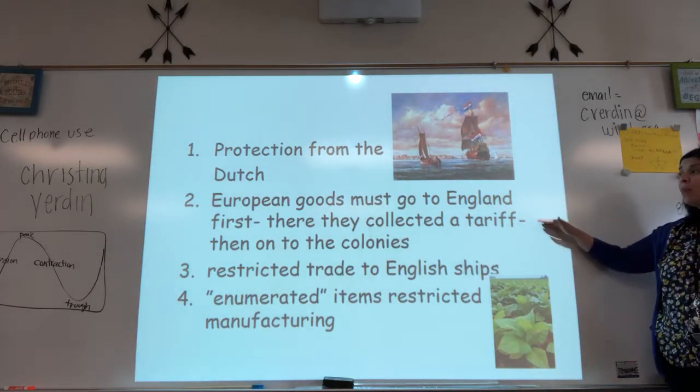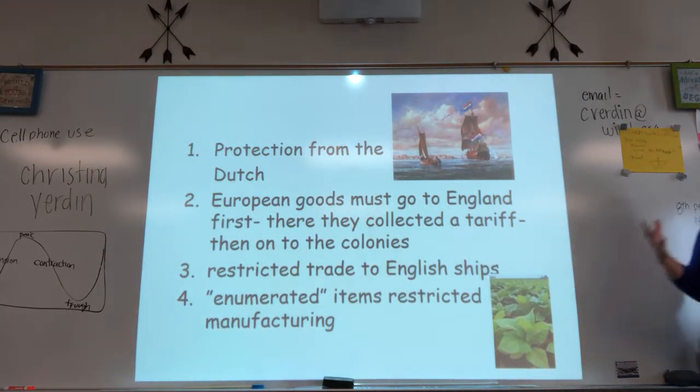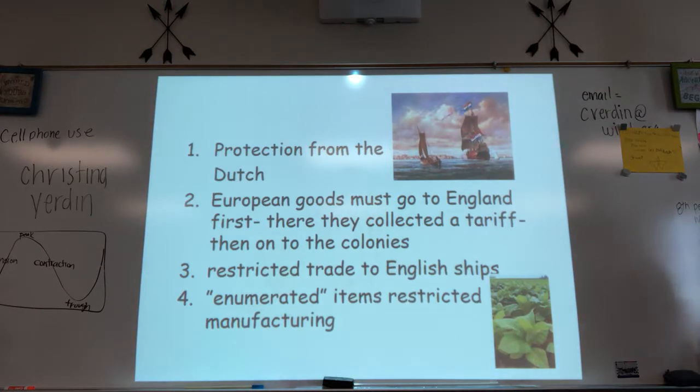They required European goods. So if we wanted to go to France and buy French furs and Parisian perfume, we couldn't go directly to France. That stuff must come to England, collect a tariff, and then it could go to the colonies. So then what happened to the price? It went up. Do you think colonists wanted to do that? Buy Parisian perfume from England? Because the price was expensive.